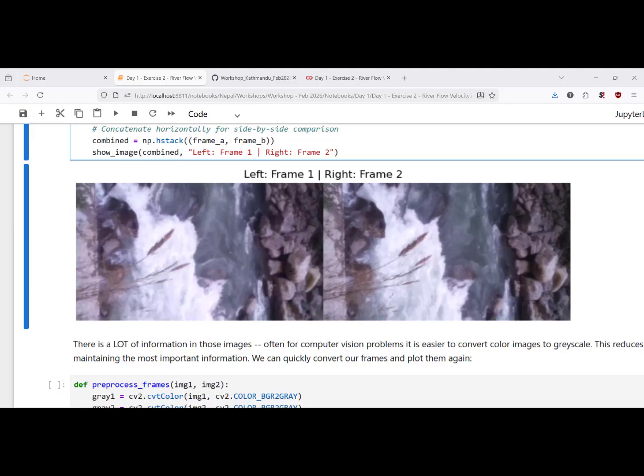Now, when we do these kinds of computer vision questions, or these pixel tracking things, there is a lot of data in these images, right? We have all this color data, we have 1,000 pixels by 3,000 pixels, a ton of data here. So to speed things up, often what you do with computer vision is you turn everything into grayscale. You turn all the red, green, and blue data into just black and white, an intensity value.